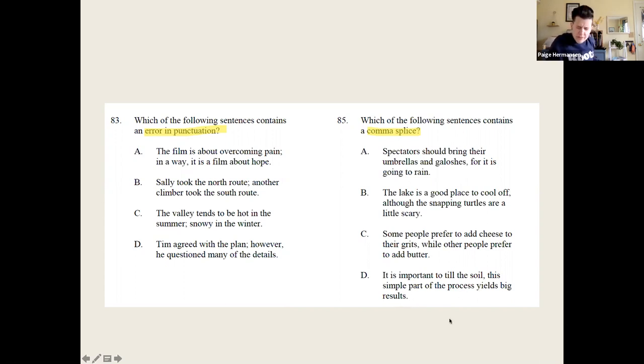We cannot use a comma to separate two independent clauses or independent sentences, right? Fun fact, if you do that, you have created a run-on. You've created a run-on sentence, right? A run-on sentence is when you have incorrectly joined independent clauses together. So a comma splice creates what we call a run-on sentence. It is improperly punctuated independent clauses, or sentences, rather.